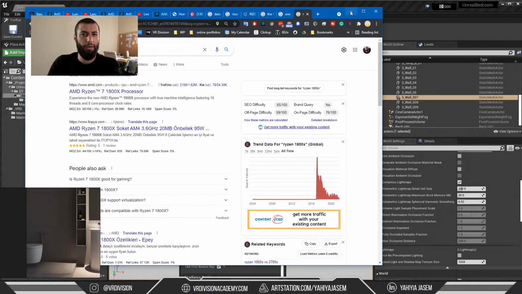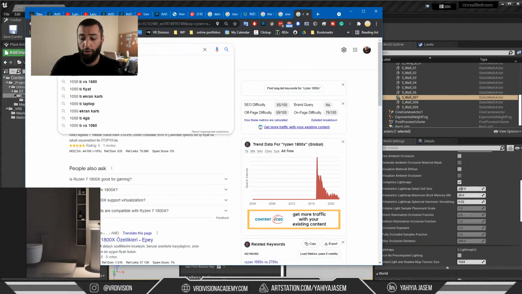I have 64 gigabytes of RAM, and I noticed with the exact same hardware, I had another computer. It has Ryzen, it has GTX, but it had 32 gigabytes of RAM. There are some projects I could not bake the light on. So if you can have 64 gigabytes of RAM or 32, that's like something I would also focus on.